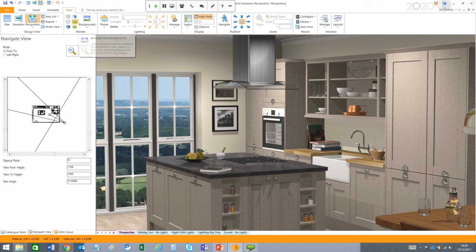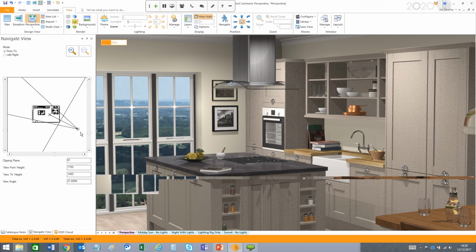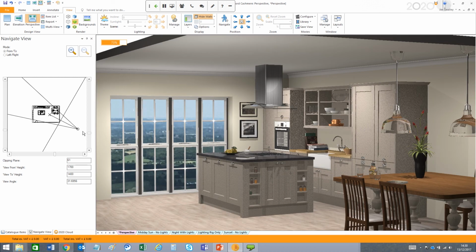Okay, one other element just to focus on is that Fusion's backgrounds now operate only through the portals. Portals being doors and windows to everyone else. So, for example, if I were to move slightly further out of this design here, what we used to have in Fusion was a slightly odd effect with backgrounds in that they would envelop the whole design. But we probably just need to go out just a tiny little bit further.